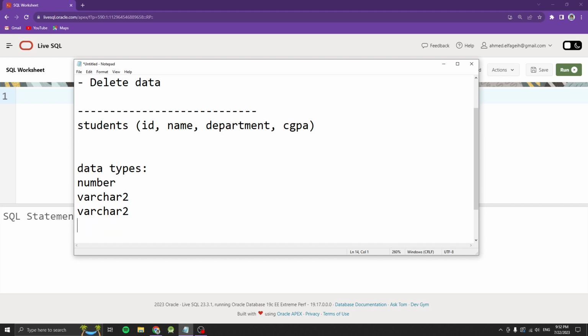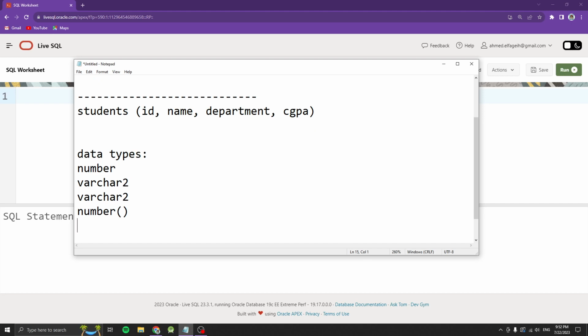And then CGPA can be a number, but it will be a float number. How can we represent a float number? A normal CGPA can be something like 3.65. In 3.65, what do I see? I see a 3-digit number with a decimal point, and we have two digits after the decimal point.